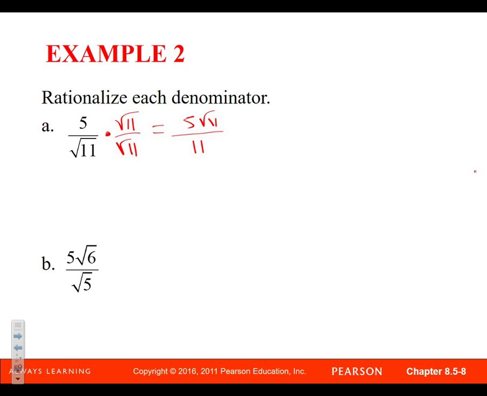How do I rationalize this problem? What am I going to multiply by? Root 5 over root 5, right? So root 5 over root 5 is going to give me 5 radical 30 over 5. What happens with those 5s? Cancel. No. Don't say they cancel. They simplify into a 1, so I just get radical 30 right there. I know what you meant, but that's not what you're supposed to say. But good job, Pepe.